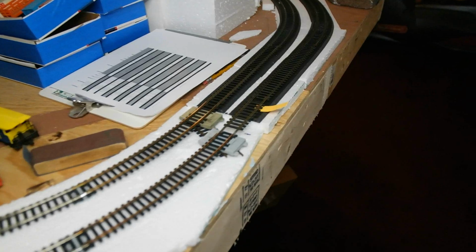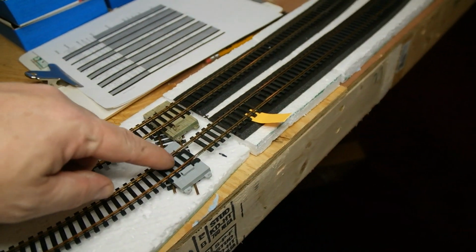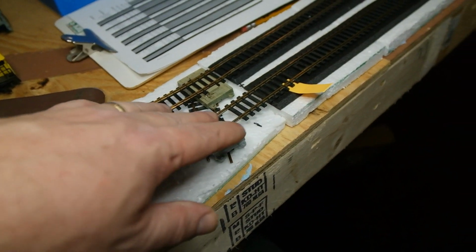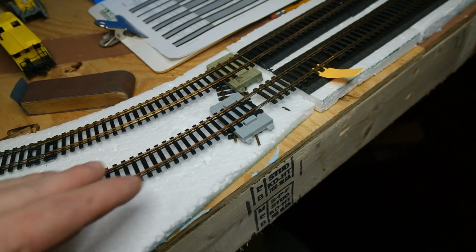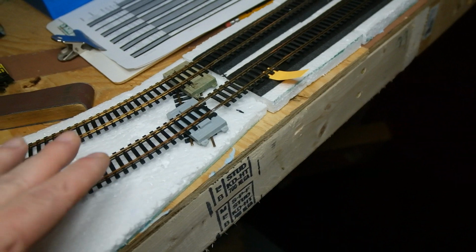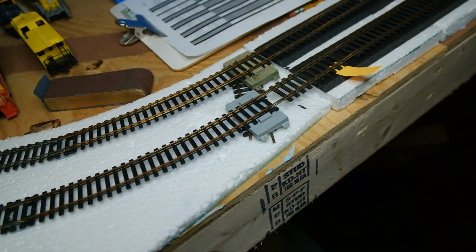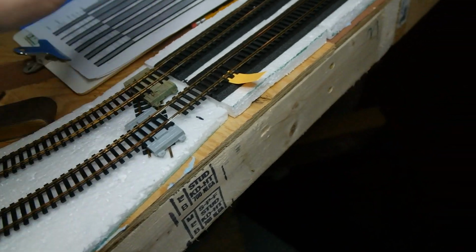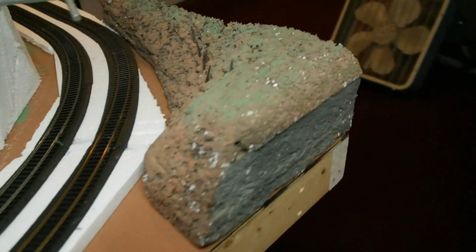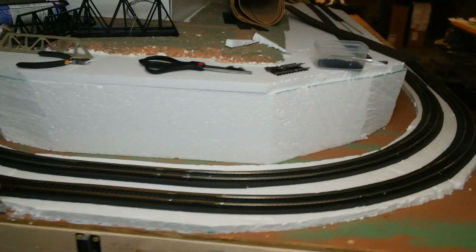And this is the other side. And there's another spot that I have to work on this line. And I have a transitioning issue I have to fix here as well. I knew that. I just have to find a better way. Right now it's just these things with a piece of track stuffed up underneath of it, just to make it so that it doesn't bend and flex too much. So anyway, that's kind of the tour at the moment.